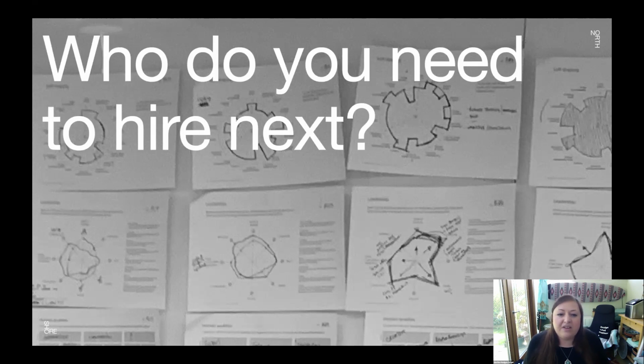So when starting a practice, my advice is to start with experienced generalists. You need people who can work independently across a wide range of challenges. With each new hire, you have an opportunity to build up practice capabilities. We're looking at these skills charts in this picture, right? So what you're trying to do is create a well-rounded practice where you have all of those skills in-house, and not everyone is good at everything. So it's really helpful to understand who's good at what, and build a complementary group around that.